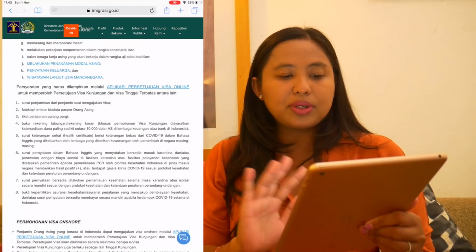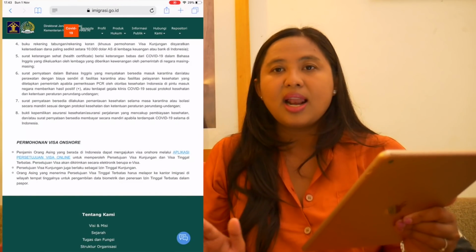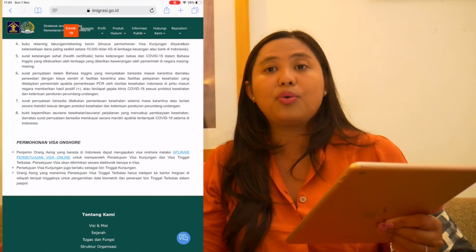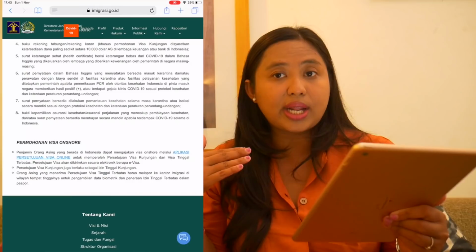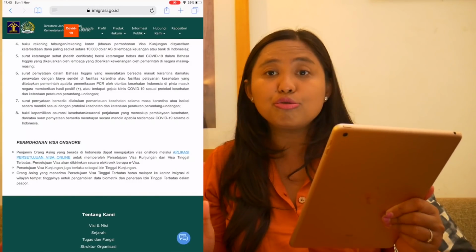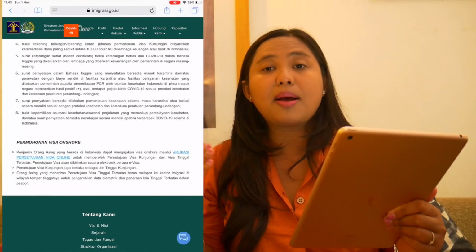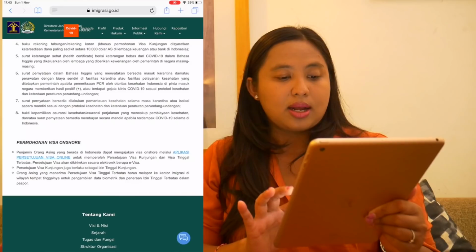So now I would like to introduce you to the onshore visa. Like Damian, or whoever is still living in Indonesia but the visa is already expired, you need to apply for a new social visa, business visa, or you need to apply for a KITAS, something like that. Whatever visa you have, if the KITAS is expired, you have to apply for a new one.